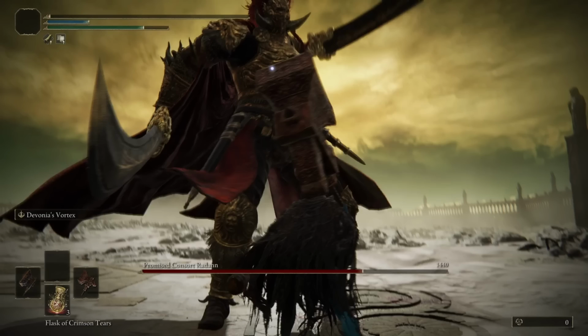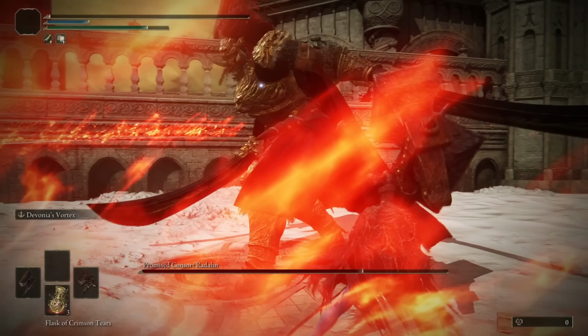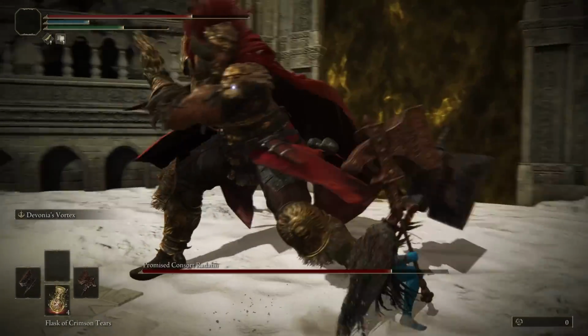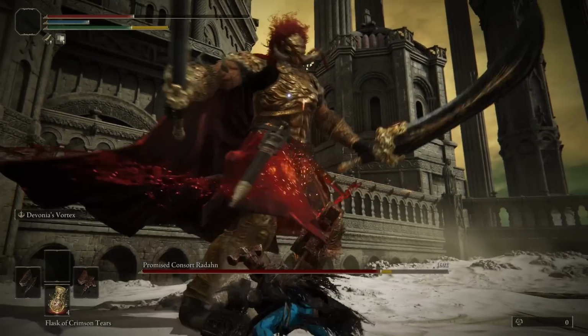Stab attack. He does a stab, waves his sword and makes him fire, explodes. Just roll behind him to make sure you avoid the explosion. 2 slashes, cute little twirl, and big double sword slash. Easy damage at the end.